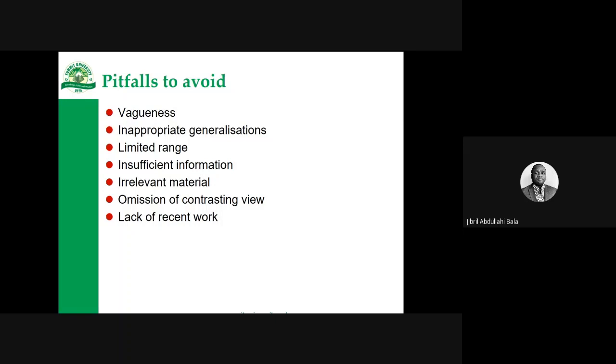And you need to provide sufficient information. You cannot just hide information just because it doesn't suit you. If you are researching on mango, you cannot go and do a review of literature on banana. It's irrelevant. You have to review literature that is relevant to the area that you're looking at. Then also you need to provide a contrasting view.